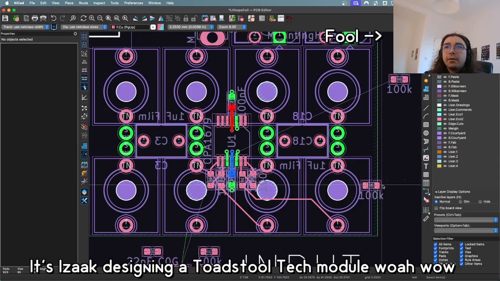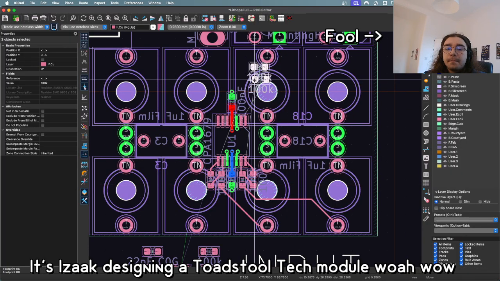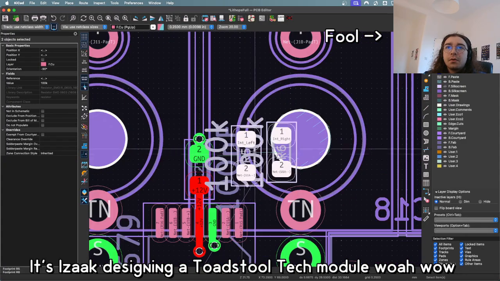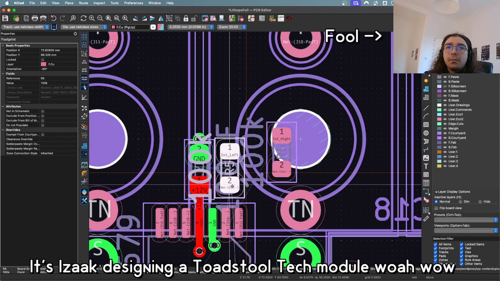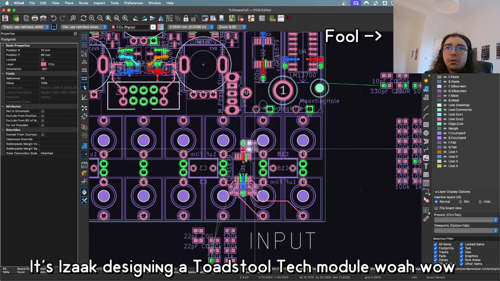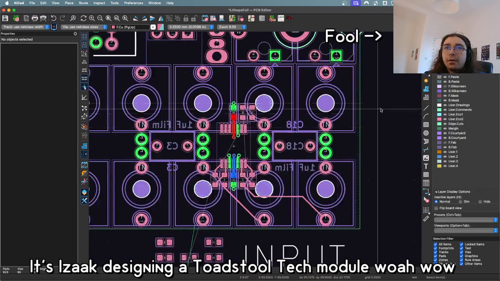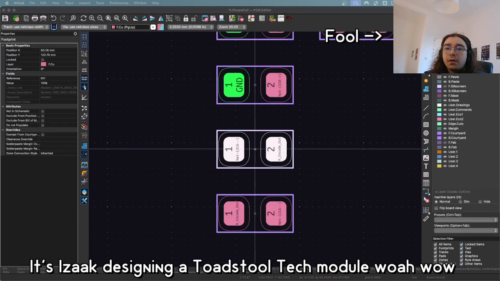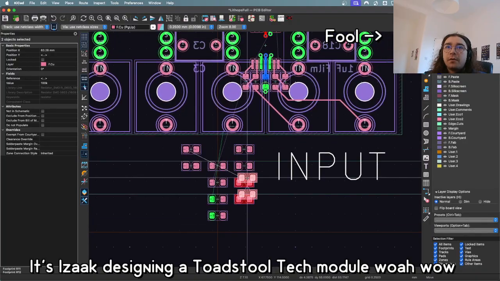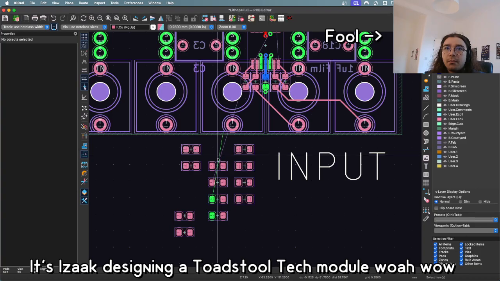Yeah, what am I doing here? Put those two there. I might hide the fab layer. It's kind of annoying. And then we've got two feedback resistors and a cap. Not that one. Where's the cap?